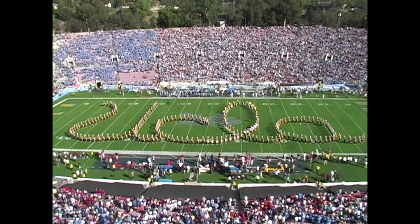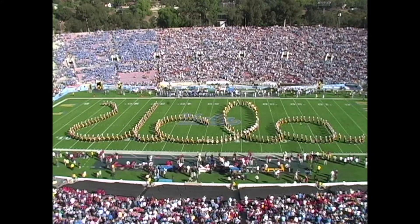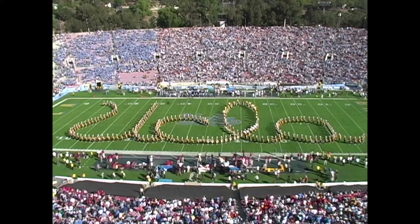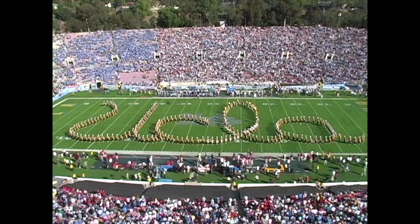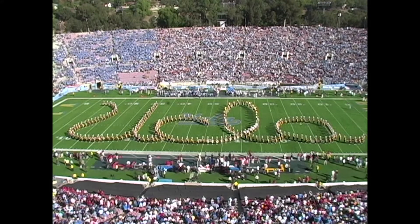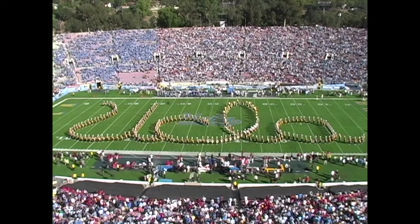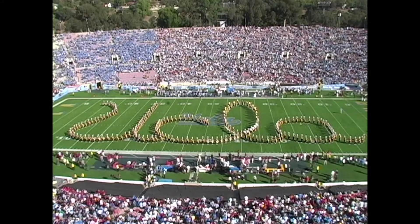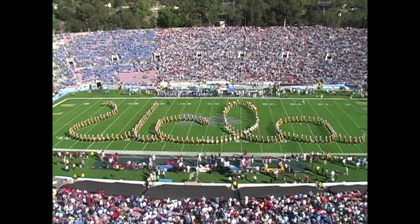It was always the goal to get it under a certain amount of time when you came up — the ripple bow. What was the record? Anybody know? We wanted to beat — six seconds? Yeah. We always wanted to beat somebody who would run across the field and try to beat him before he could run. How fast did you guys do it? I'm pretty sure Gordon would race it.